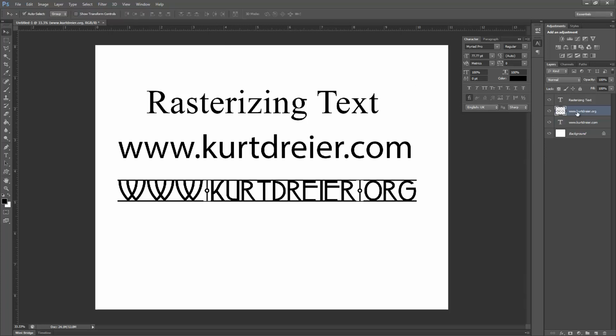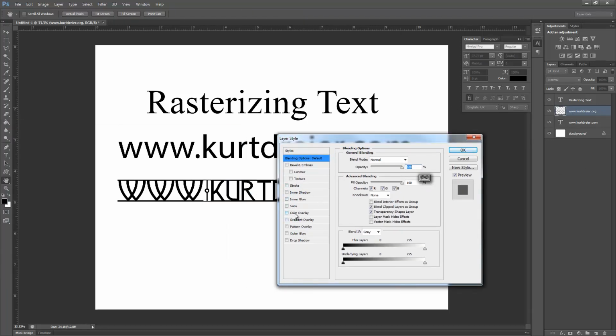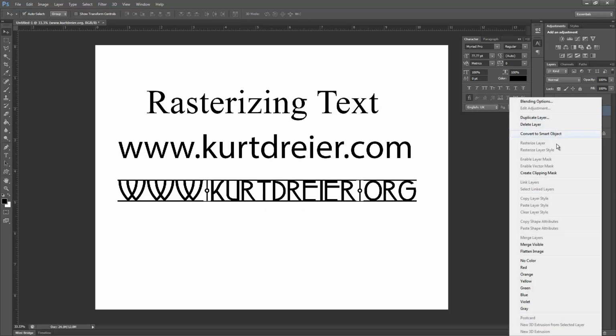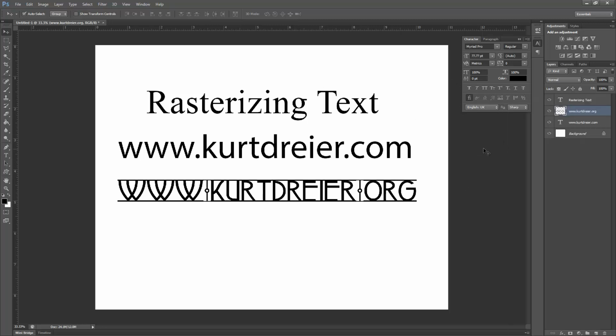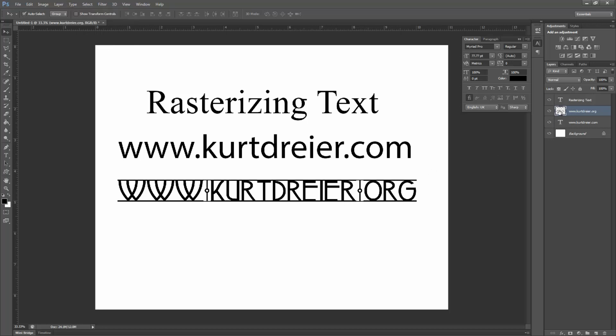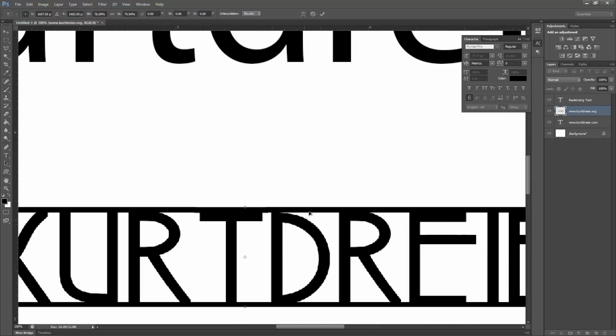But here, when I double click, all I'm getting is layer styles. So I can put strokes and drop shadows and things, but that's not going to allow me to edit the text at all. So we can right click on it and go to rasterize layer, or there's another way: we can go to text or type and rasterize layer. It's grayed out now because I've already rasterized it. Now I can still enlarge it by hitting Control T, I can enlarge or make it smaller, but now I'm actually manipulating pixels and I can lose the resolution.